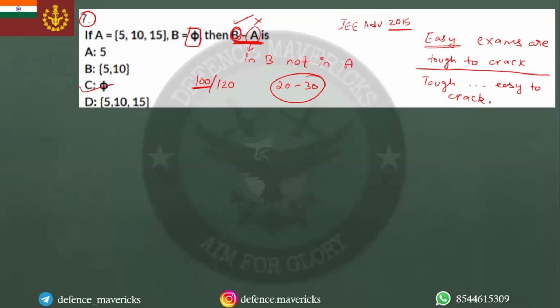That in case you make a silly mistake, just in case you make a silly mistake, जैसे for example they have asked you A minus B या फिर A minus B कॉम्प्लीमेंट पूछा है और तुमने A minus B का आंसर टिक करके आ गए, जैसे पिछला एक क्वेश्चन था ना, that the answer of this was 6 and the answer of this was 2. Maybe you ticked 2, answer 6 था. If the paper is easy and you are making a silly mistake, let's say there are 2 lakh people. So 90% of them will tick the correct answer and you will tick the wrong answer. तो जहाँ पे सारे के सारे बच्चों के पॉजिटिव मार्क्स आ रहे, you are getting negative marks.